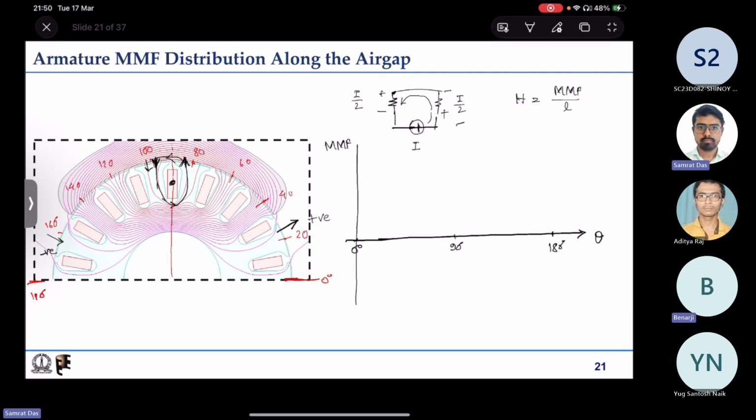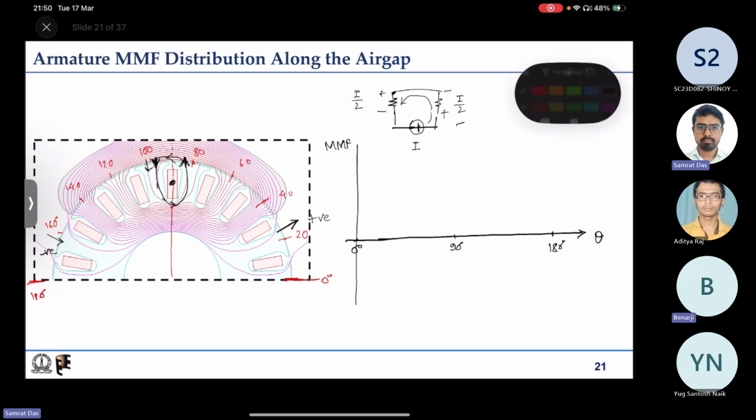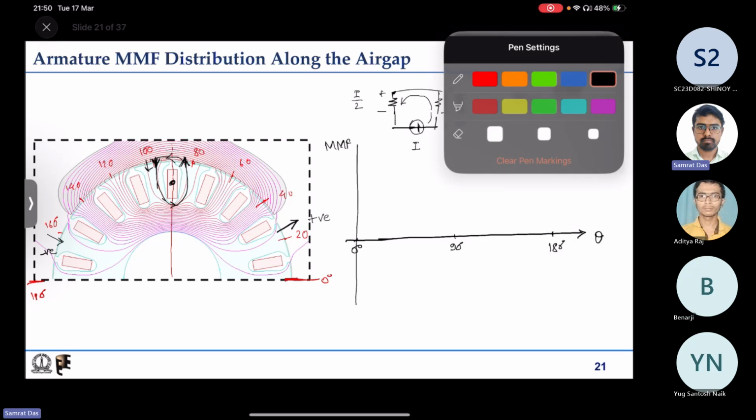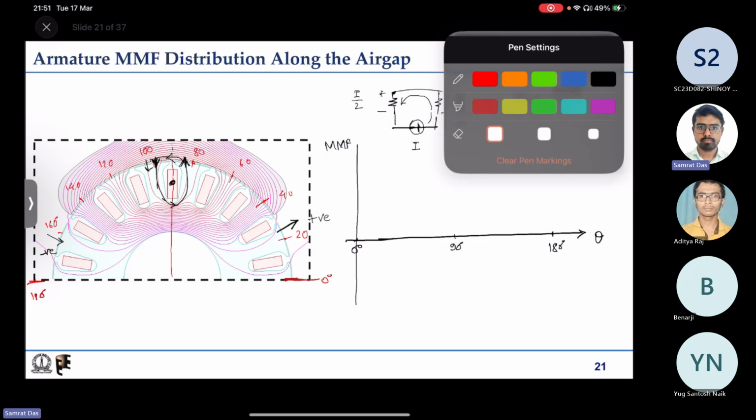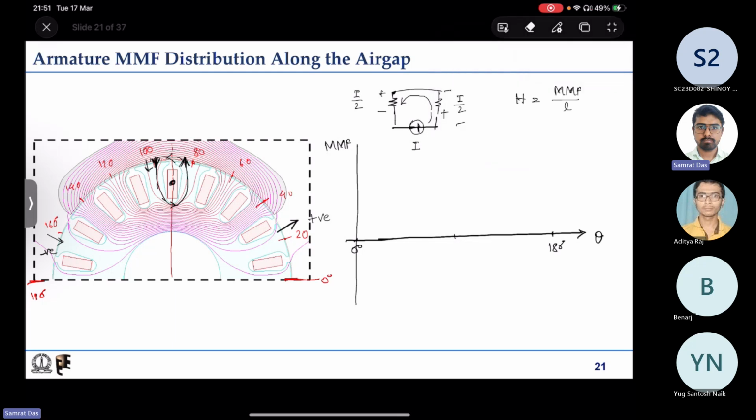Sir, in the last class we have discussed the same, right? Yes, correct. Is there any difference? I don't think there was. And I felt there may be some doubts because of that. That is why I am discussing it again. Okay, sir. Okay, thank you. Last day there was not enough space to discuss it.